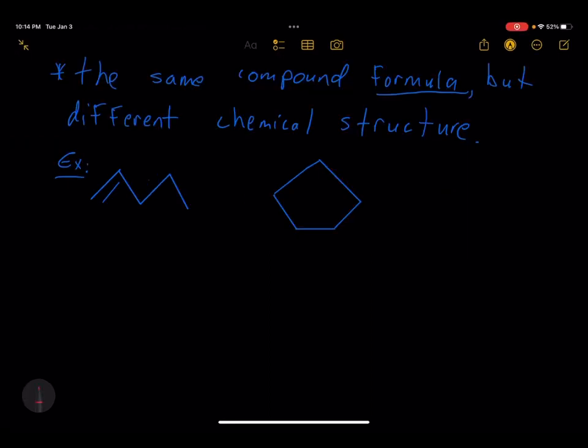So if we look at these two compounds, the first one, if we have 1, 2, 3, 4, 5 carbons, that would be pent. It's got a double bond here, so that'll be pent-1-ene. And when we look at the second compound, it's a cyclic hydrocarbon, so that would be cyclo. And then we see once again that it has 1, 2, 3, 4, 5. Now none of them are double bonds, so it'll be a cyclopentane. Now these two are isomers of each other.